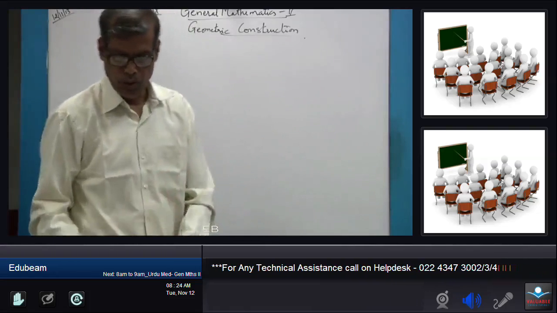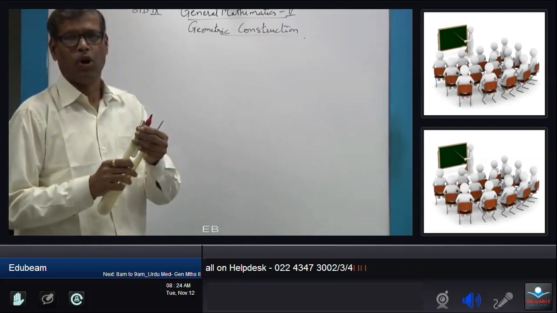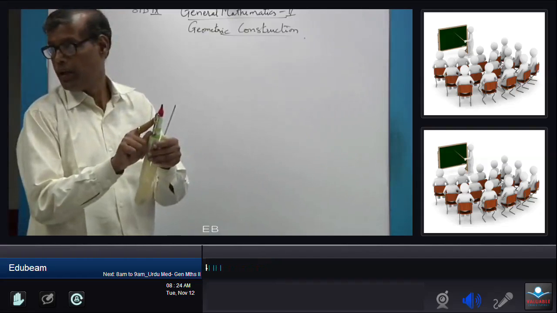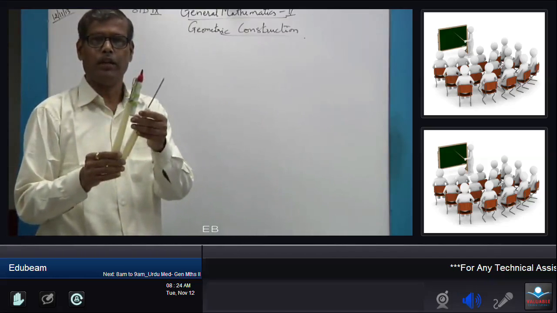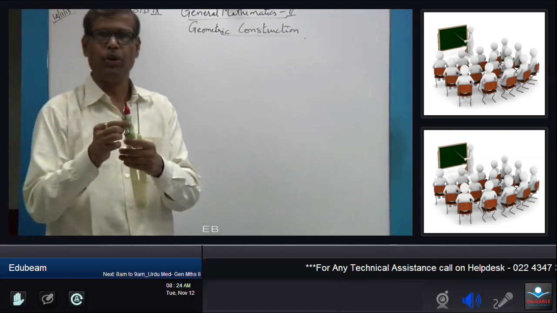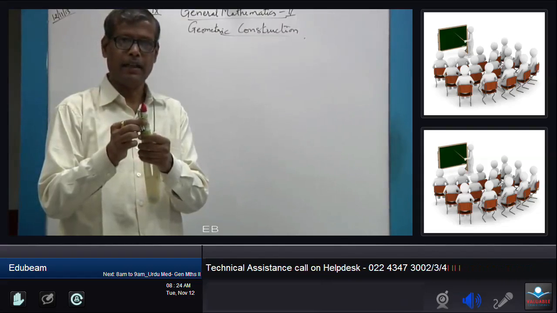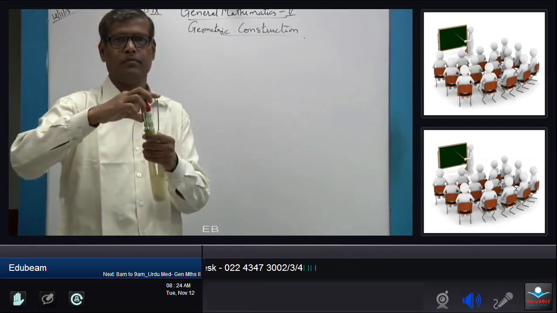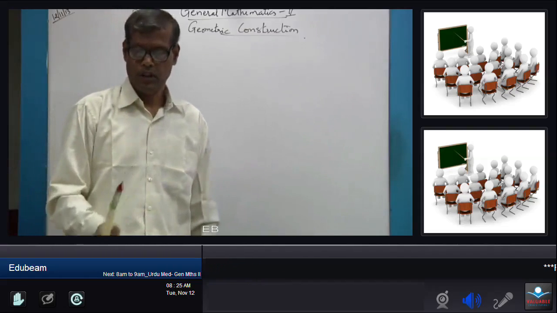The third one you are going to use is the compass. Now here this is a model. I am not using an exact compass here. I am putting a pen, the marker pen, which is to be put on this part. Now this has to be very tight. It should not be loose. And one more thing is that the pencil you are going to insert in it should be pointed. And second, you require these two things to touch each other. So if this is okay, then your construction will be good.